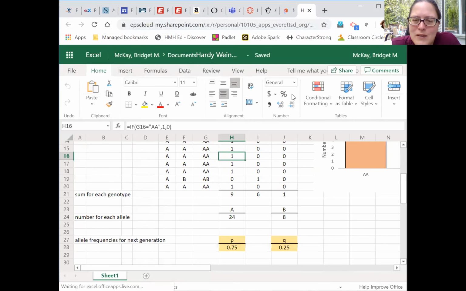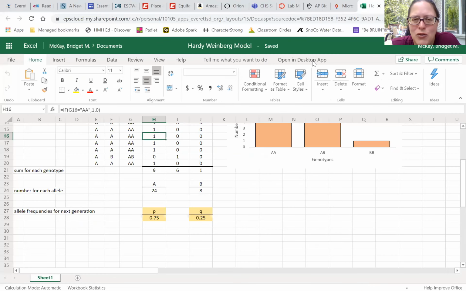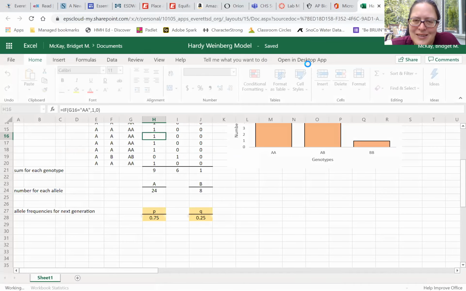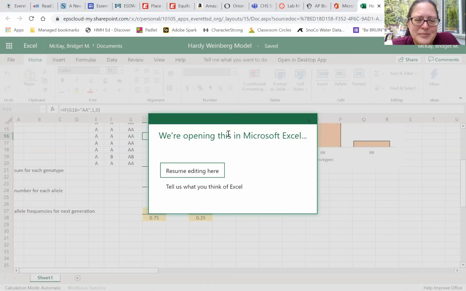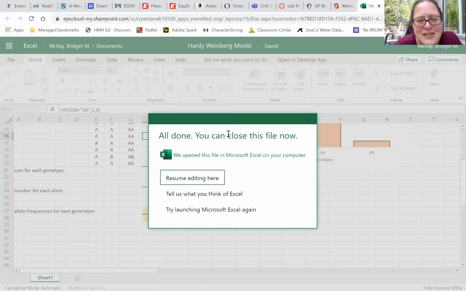I'm gonna open this in the desktop app just because it makes everything a little bit bigger for me. It gives me a little more space. So I'm gonna click open on desktop app. Open Excel.